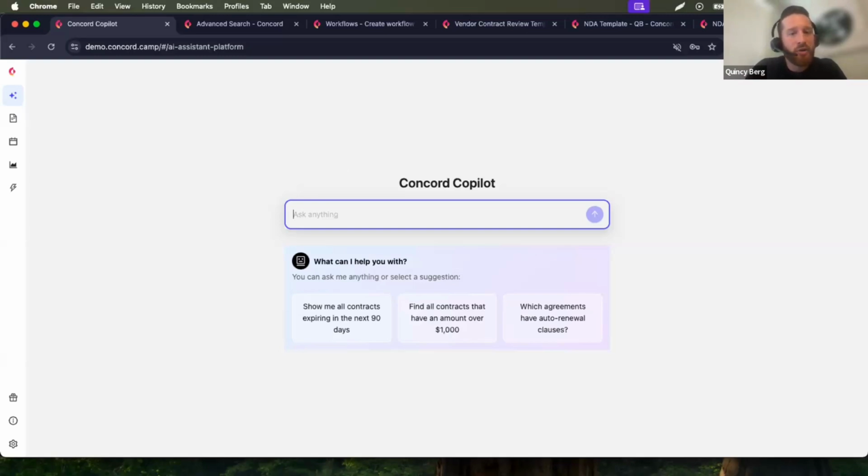Dylan, the Concord Copilot is on our AI plans. And I apologize, Dylan, I work with a lot of customers. Your name sounds awfully familiar. I believe you're on an AI plan, but I will double check that after the meeting and can send you an email about that. So just to summarize that, you need to be on one of our current subscriptions listed up on our website to access the AI extraction as well as the AI Copilot. Perfect. Thanks, Dylan.